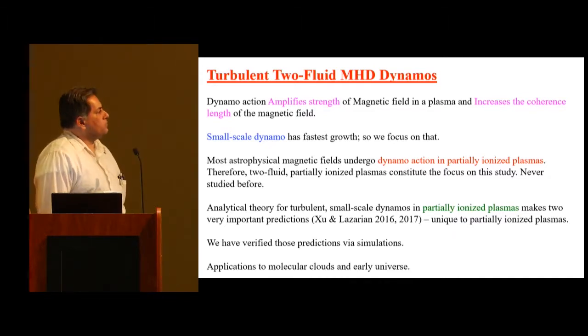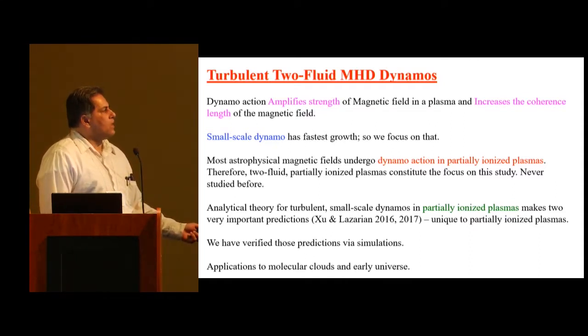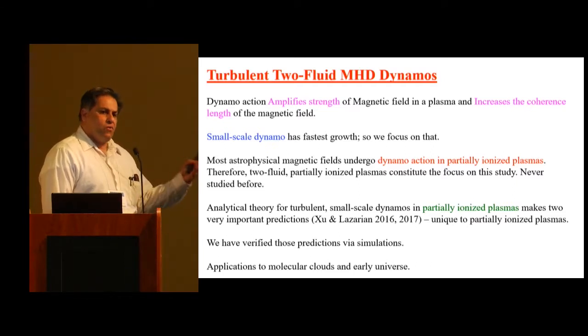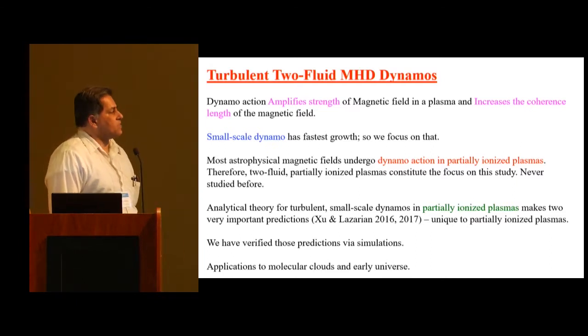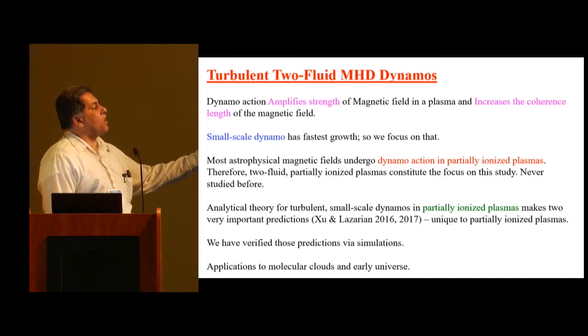Over many years, dynamo theory has been worked on, but it was worked on within the context of ideal MHD turbulence. Unfortunately, in many astrophysical situations, we want to understand the operation of dynamos in partially ionized plasmas, because many astrophysical systems, whether molecular clouds, the interstellar medium, and so forth, are in fact partially ionized plasmas. So we want to understand dynamos and their evolution in partially ionized plasmas, and this problem has never been studied before.